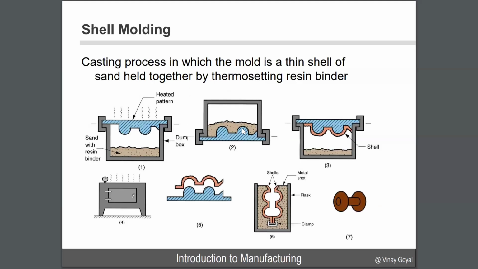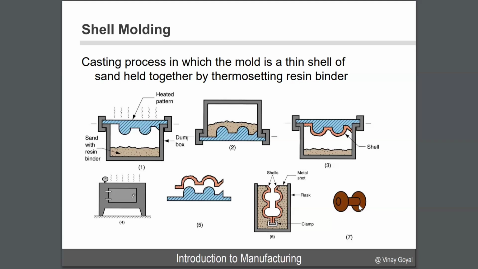So for you here, as an example, you see shell molding. This is a casting process where you have a thin shell. Here you have the sand with a resin binder, and here you have the heated pattern, the one we're talking about. Then you have the heated load applied here, and these are your box, for example. Now I'm going to push this material onto this heated pattern, and that's going to create a little shell. Then when you heat it up in the oven, that shell material can be extracted. Those are some examples of shell molding that you may see.